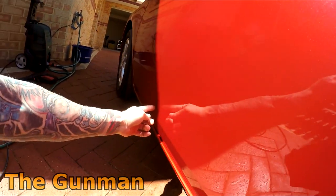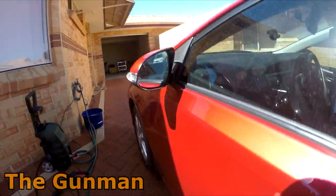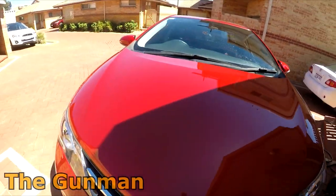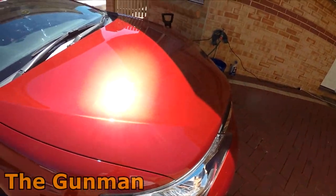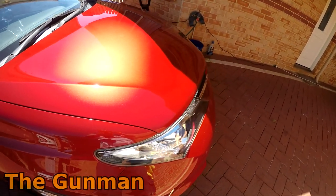And yeah, that's where the damage was on this car. It was like right in the middle of that door. And I polished up the rest of this bonnet while I was at it. And those compounds and the polishes are actually really quite good. I'm pretty happy with it. Well, it looks good with my sunnies on, and yep, with the sunnies off, it looks quite good too.